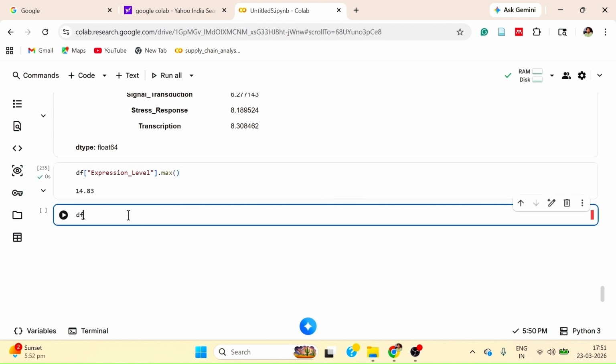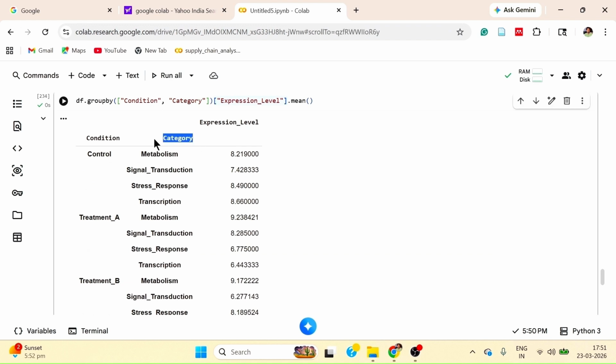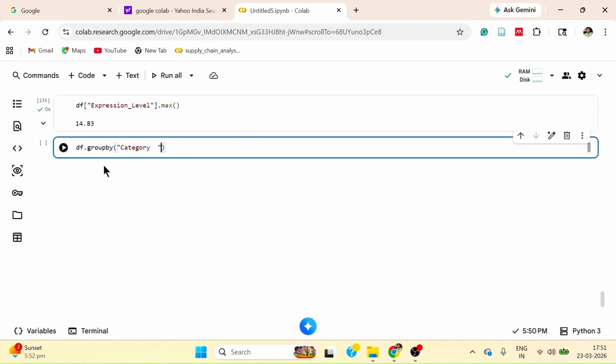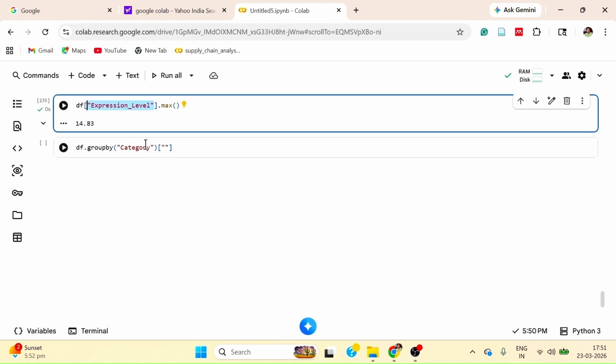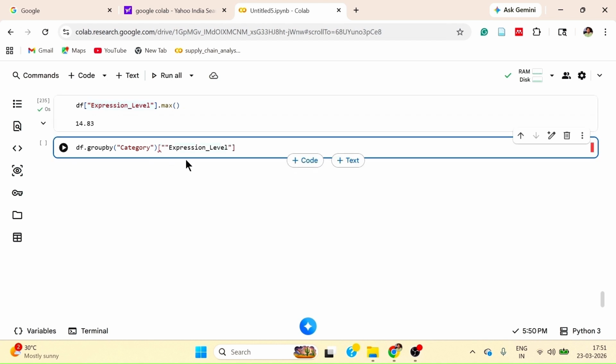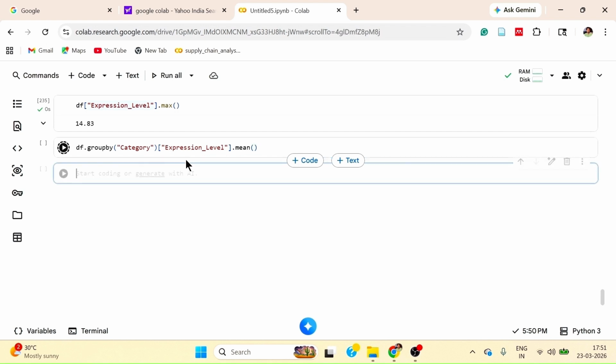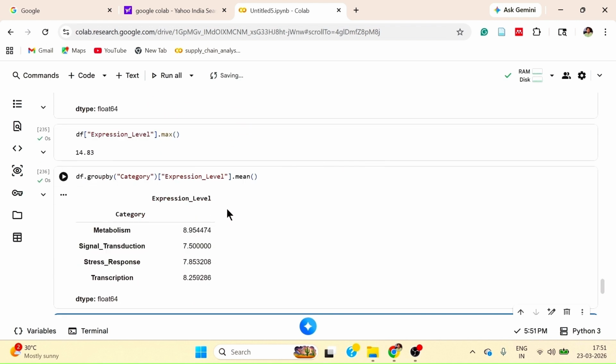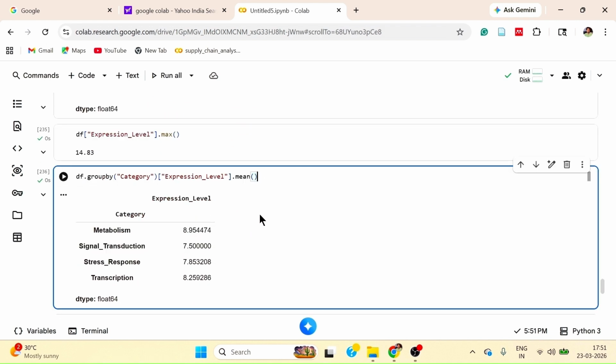Now let's check which category it is hitting max. df.category, and I want to use expression level, and the mean will be fine, and it shows me. So it's giving me the mean value, right? Okay.